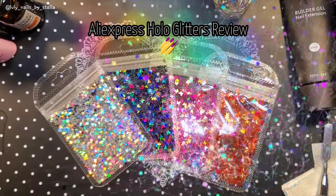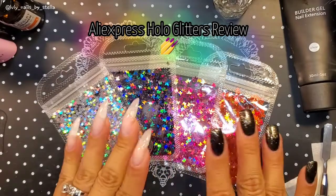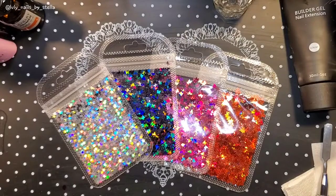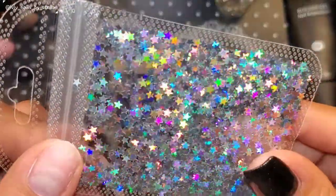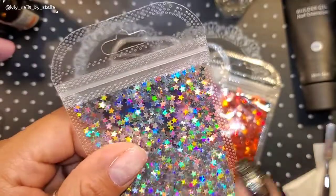So today I'm gonna be reviewing these glitters from Aliexpress, and as you guys can see, they look so pretty. Look at that, you guys. These were pretty cheap, I think, and they look really good. Like, look, they are beautiful. I'm gonna be using this one.